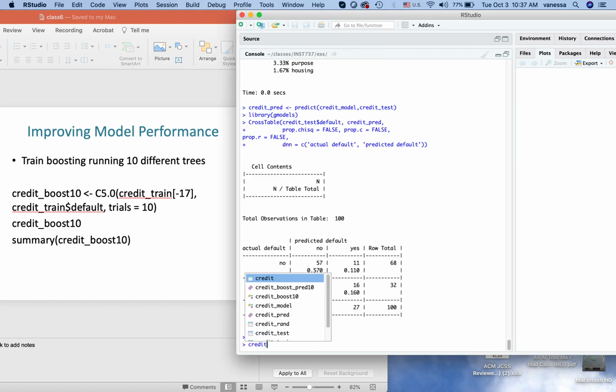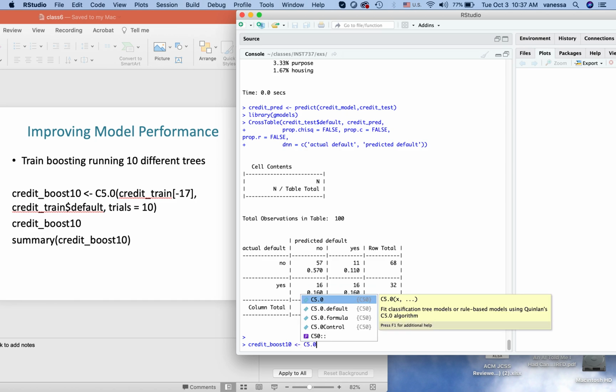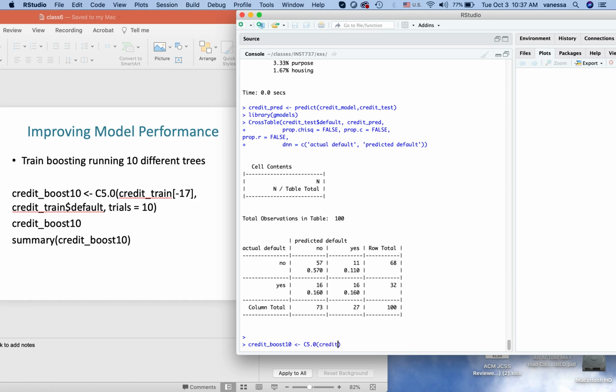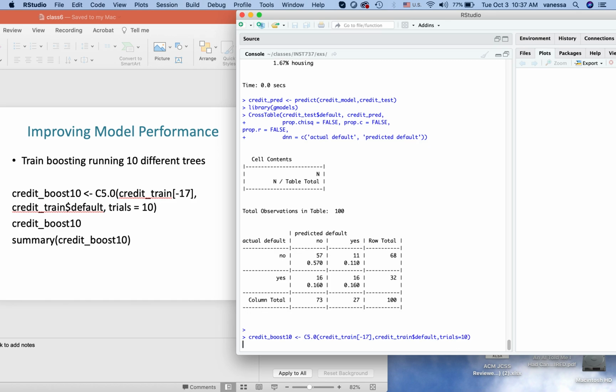So we are going to create a new model, which we call Boost 10. This is going to be a C5.0 again, and we're going to use exactly the same thing. So we're going to be training the model with all the columns, except for the default. But in this case, we're changing the command to say, let's run this 10 times.